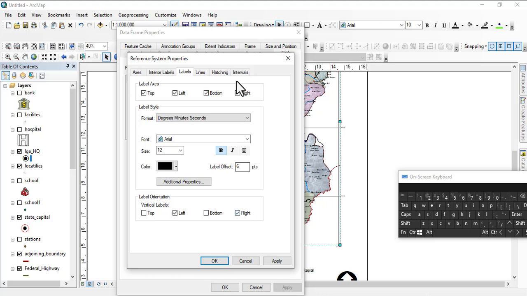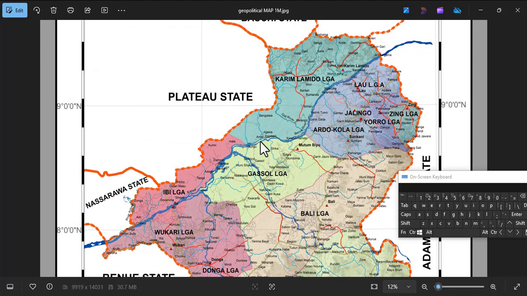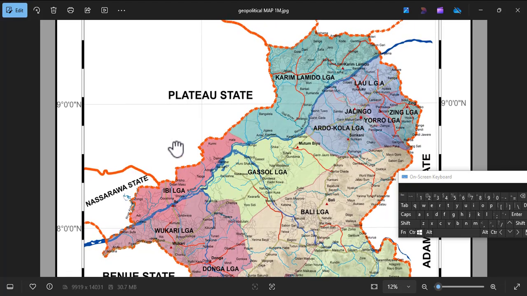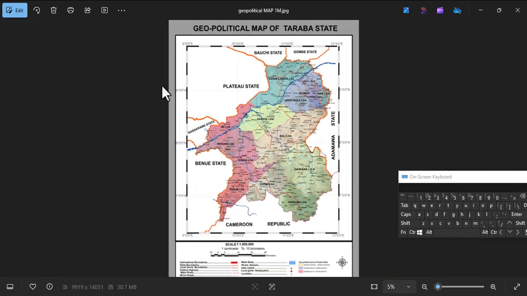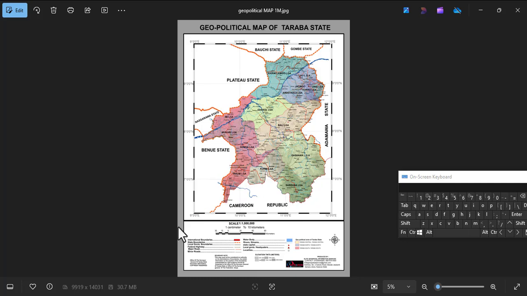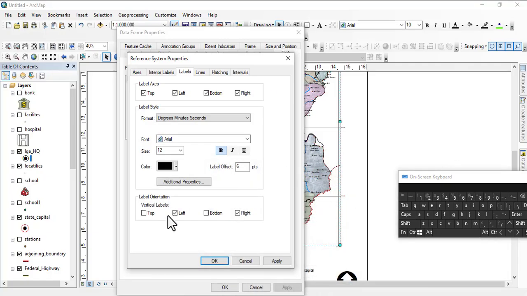Now, why are we checking left and right? It's because this is showing a parallelogram, and we want it to go up. See? Okay, here it was left like that. But if you want it to be like this, and like this, then you have to what? Check this left and right. But if you don't want it, just like the way you see that one, you leave it like this. All right?